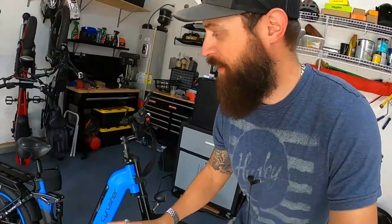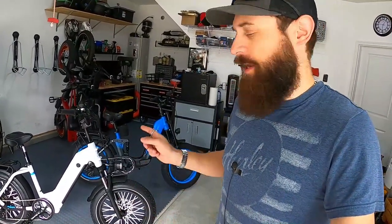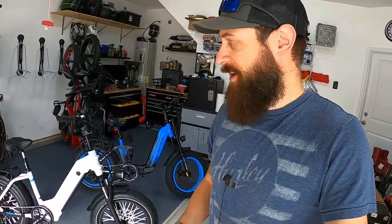I've got a comparison video for you today showing two bikes I really like. The first is the Cyrusher Komoda and the second is the Magic Cycle Ocelot Pro. I like both these bikes for one big reason — they are both very accessible bikes. I can ride them comfortably at six feet tall and my wife can ride them comfortably at five foot three. These are both great bikes for short riders and worth a look if you're e-bike shopping.